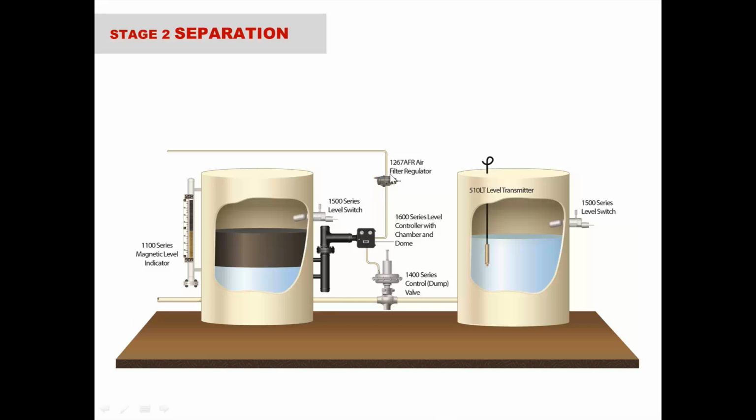And this air filter regulator right here, it's getting its input at the same point as the other air filter regulator. And then over here in the storage tank, you can see we've got a level transmitter that can be submerged into the water tank to keep track of the level. And then also another series of level switches for high and low level alarms.